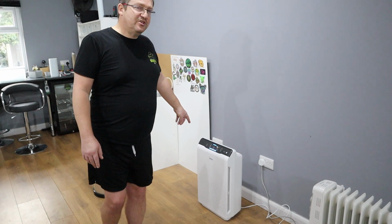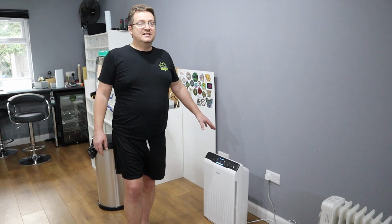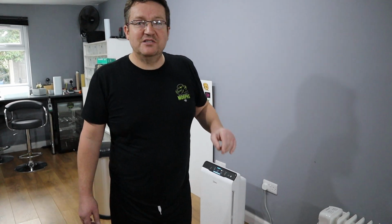And then we've put the, what's this called, Jared? An air purifier. This is an air purifier, okay? Since we've had that, it gets rid of any smells. Now, there was one of my viewers that was saying his wife was complaining about the smell in the house. I said to him, get yourself one of those. And we did. When we first built this facility, I came in and I said to Jan, what on earth is that smell? It's really potent. I was thinking, can't be doing with this. So we did our research, and we spent 200 quid on that. I've done a video. If you want to see where we got it from and how we built it, it took about 10 minutes. Have a jump on that one.